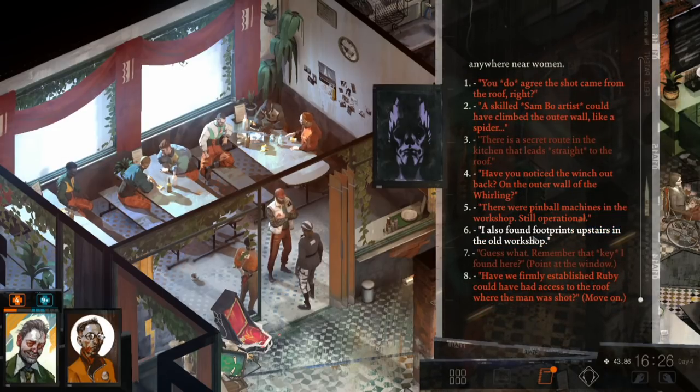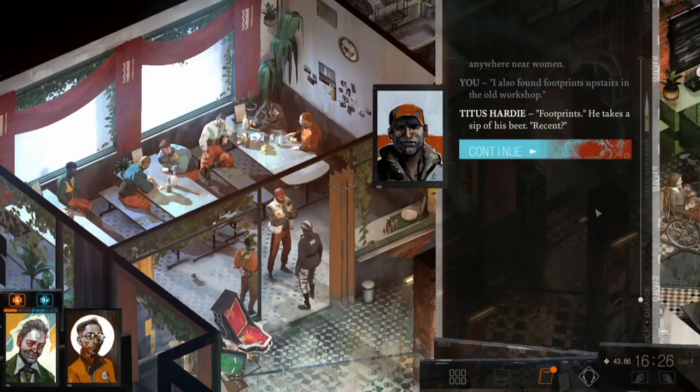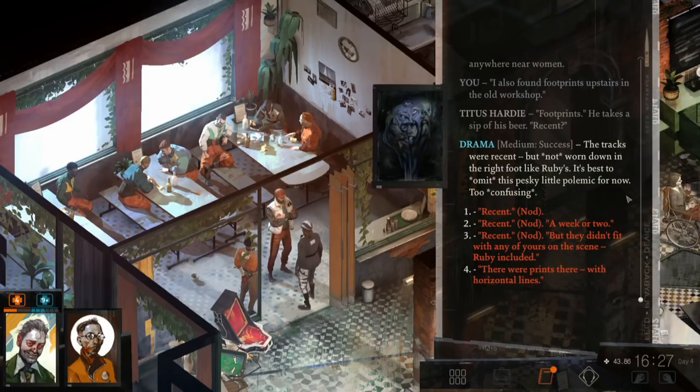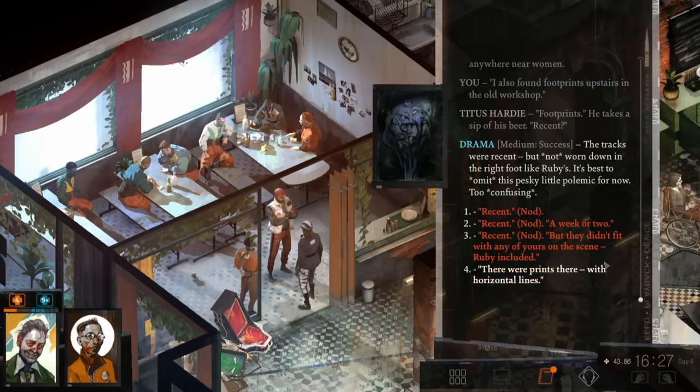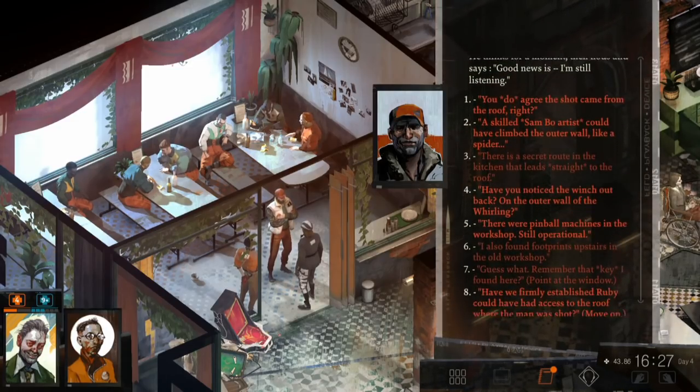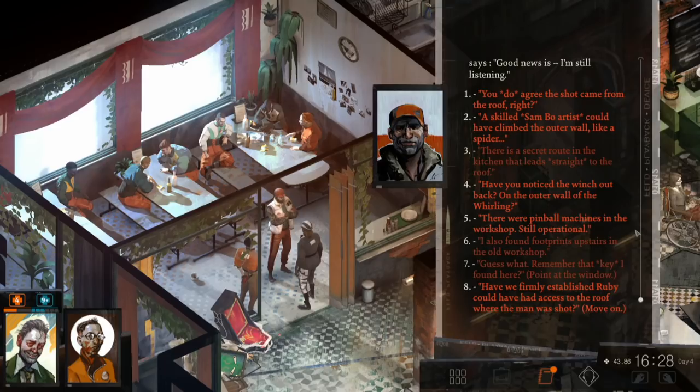I also found footprints upstairs in the old workshop. Footprints? Recent? The tracks were recent, but not worn down in the right foot like Ruby's. It's best to omit this pesky little polemic for now. Too confusing. Recent, but they didn't fit with any of yours on the scene, Ruby included. Goes against your little theory, doesn't it? Then again, I've known few people in my life who own more than one pair of boots and occasionally do change them. Good news is I'm still listening.